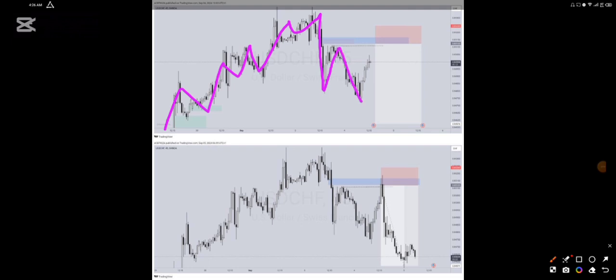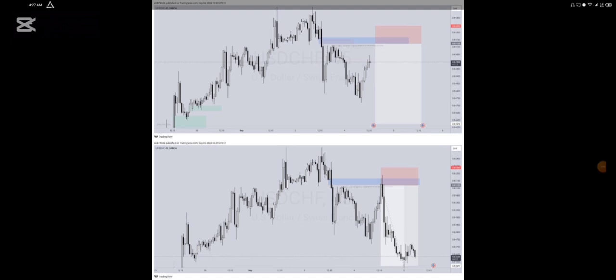But I saw an FVG at that zone. I saw a fair value gap at that area, and I know that yes, the market will obviously come out to take out this liquidity where a lot of traders have sold before it keeps selling lower. And that is exactly what it did. You can see in the next image, that's exactly what it did. It took out a lot of traders that sold at that area, touched the fair value gap there, and kept on going lower. So fair value gap is a very good point of interest.